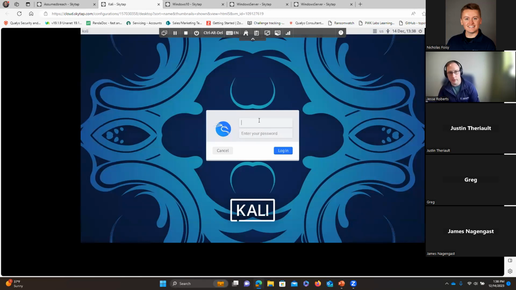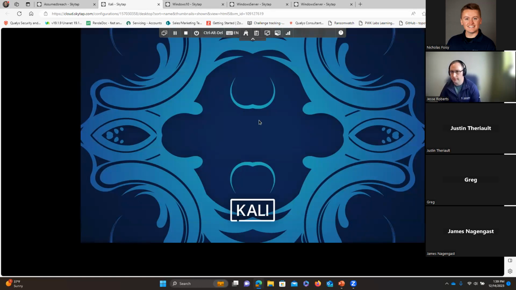Now, Kali is a penetration testing tool. And in this scenario, granted, I'm trying to replicate what would really happen. This is all internal, but I could have done this with external IPs and all this other stuff. It would have just cost me more money, and I don't want to do that because it basically ends up being the same result. So I'm going to log into my Kali machine here.